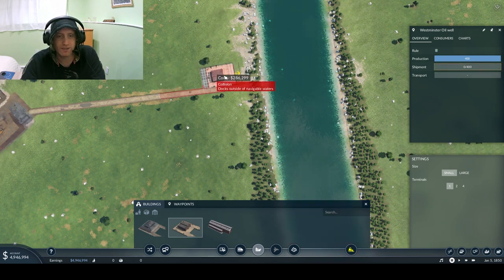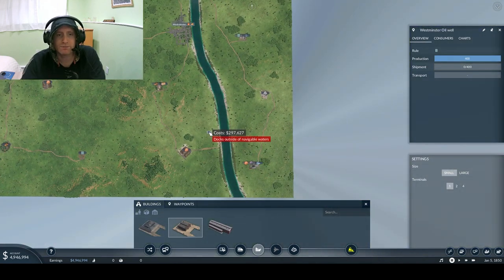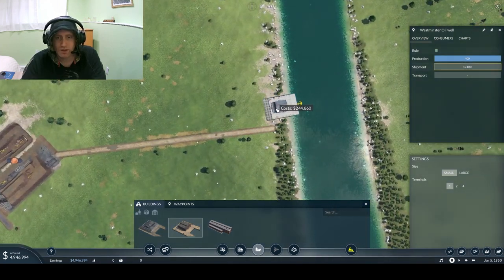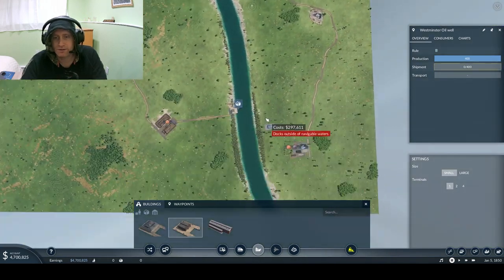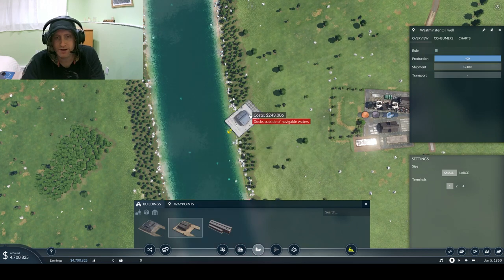And, oh dear me, this is much, much too far away. That's unfortunate. But I'm not going to let it stop me. We're just going to come over here. Going to plant our boat spot. Going to come over here. We're going to plant the other boat spot right there.